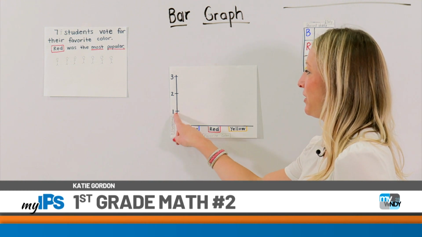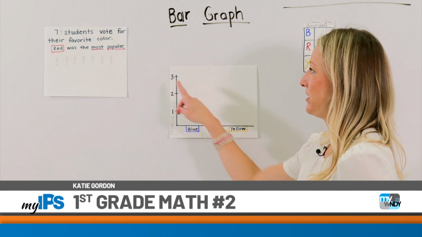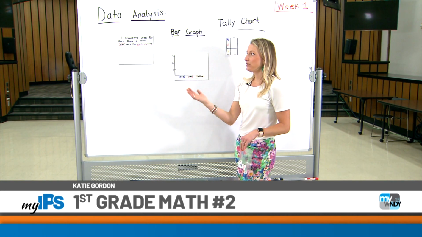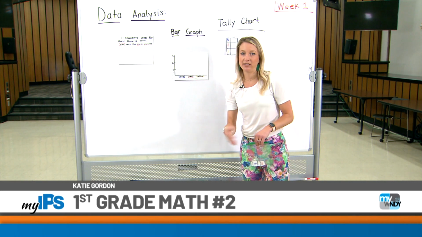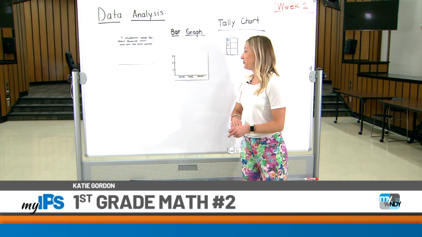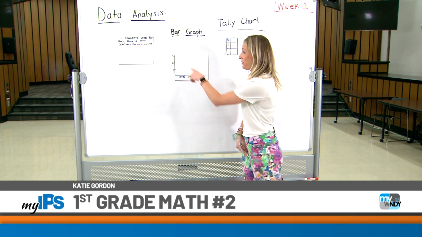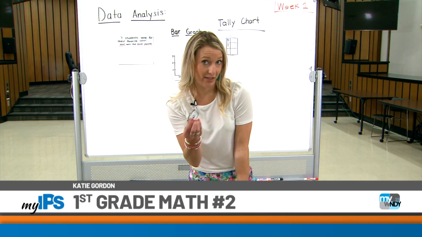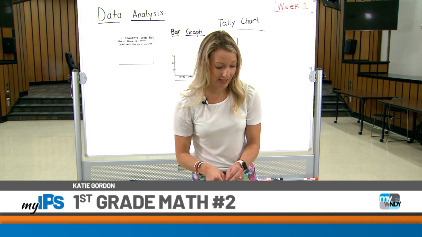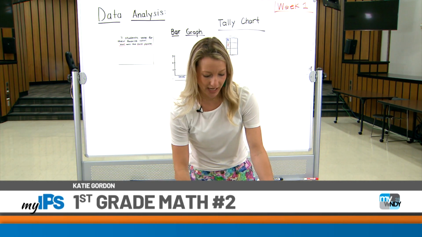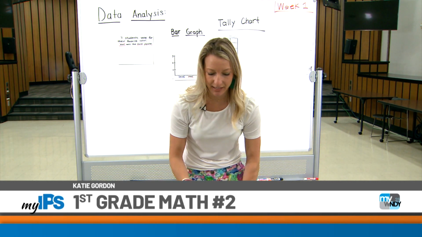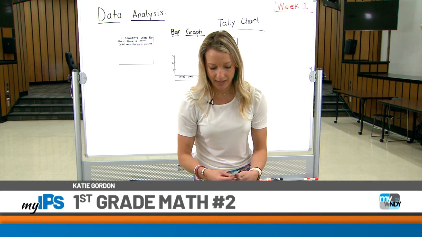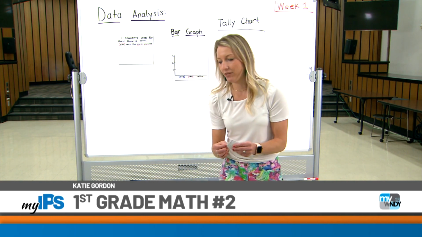So I look at my number of students. I have 1 student, 2 students, or 3 students. What is the greatest amount that could vote for red? You should have said 3, because 3 is the greatest amount of students that they have on the graph. So I went ahead and had the students put their votes inside the bag. And so if I pull these out, I'm going to tally the votes that I read. So I'm going to put them in my hand. And then as I read them off, I'm going to tally what I find.